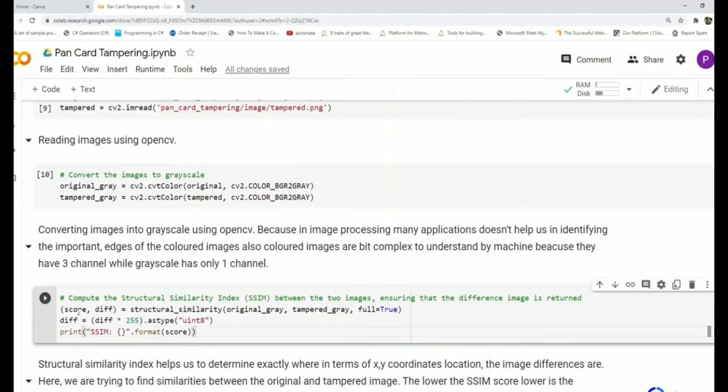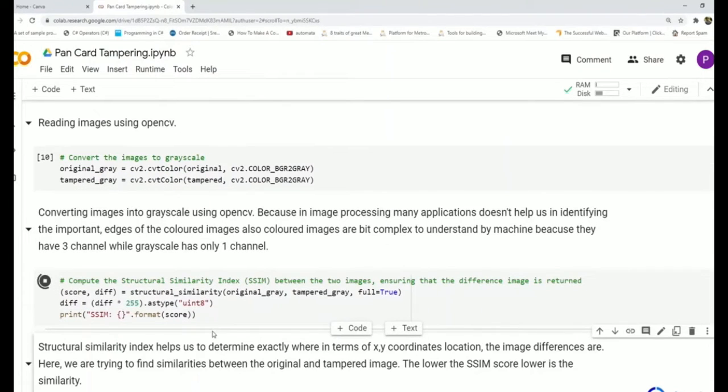For this we have used structural similarity, which we have imported above, and we have passed both the images, the original gray image and the tampered gray image. For the difference, we are dividing it by 255 to normalize it and printing the SSIM score. Now let's run this cell and find out the similarity score.